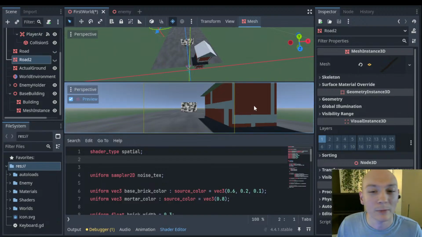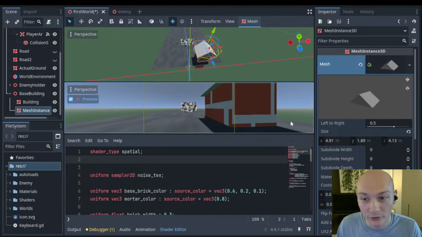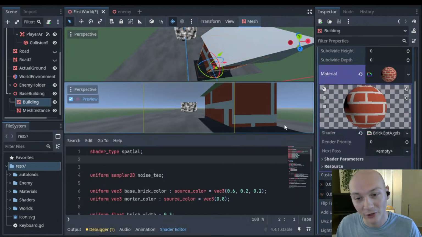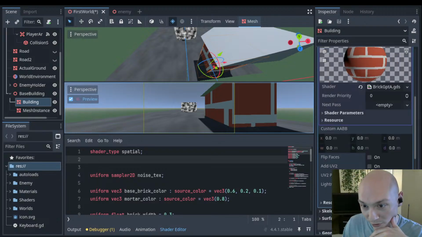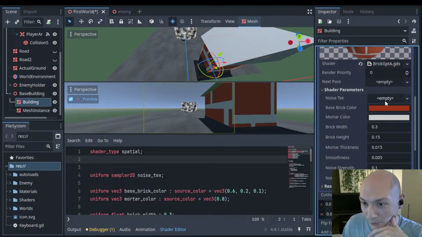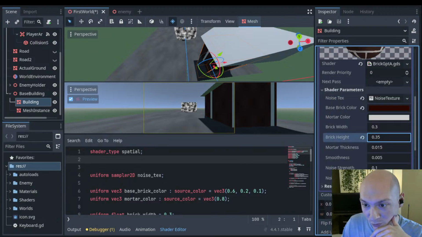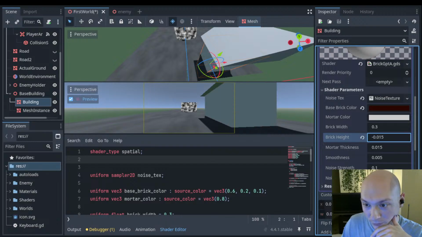Whatever. We need some more buildings. Let me fix this thing. I hate that you can't click through the camera lens like you can in Blender. New noise texture. Let's tone this down. Let's make it smaller. Run into issues again.